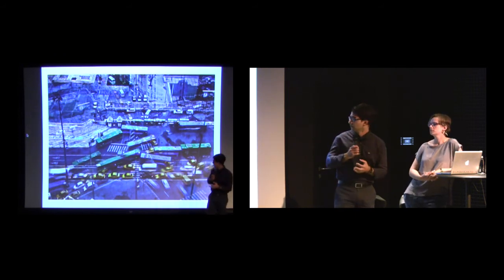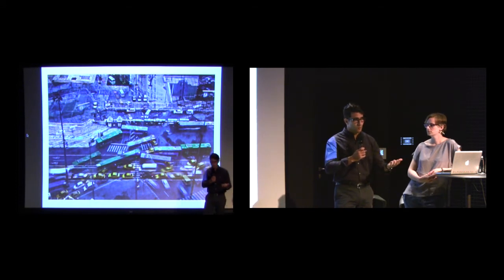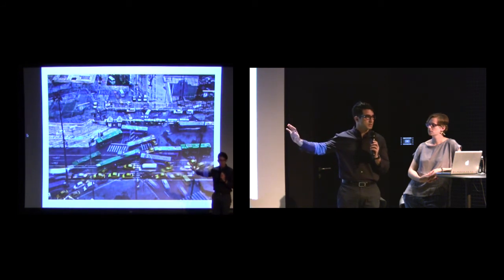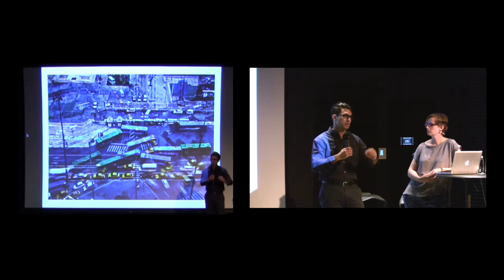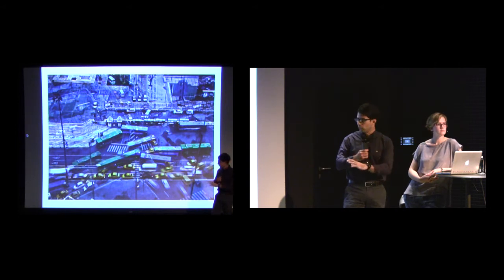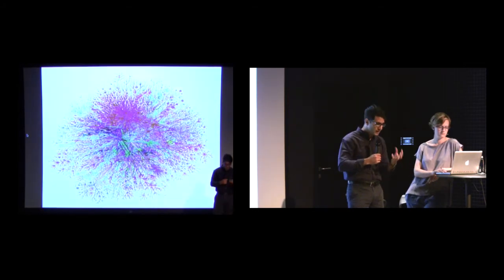So the average vehicle has about 75 different sensors, everything from status monitors, so on and off of your car, to air quality. And the question becomes, when you couple that with the increasing intensity of mobility in developing cities and open data which is provided from cities, what happens? And I think what we start to see is that, in fact, your circulation in cities is much more than just a point A to point B sort of decision, but in fact it's an accumulation of a whole series of decisions that possibly reveal a lot more, not only about the city, but your preferences in terms of trafficking through it. And so this is a project really just at the very early stages, but it's looking at those networks and the networks that support it.